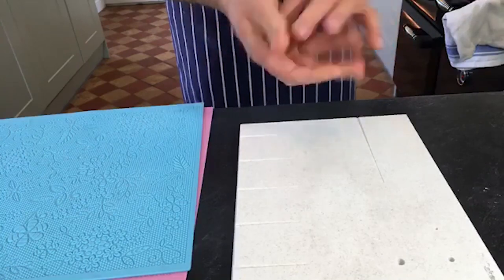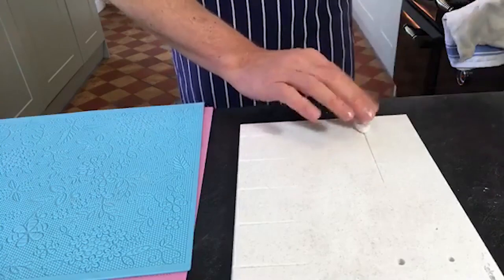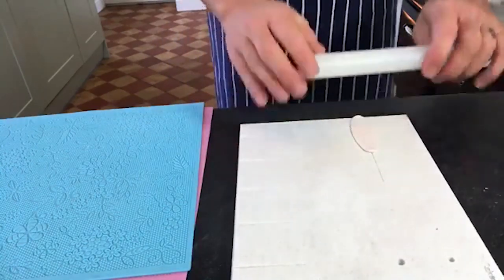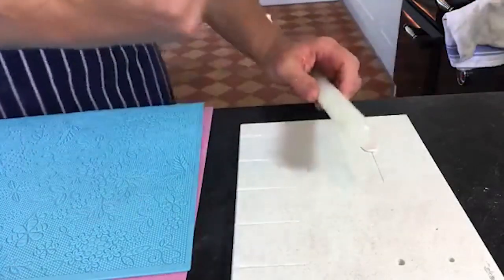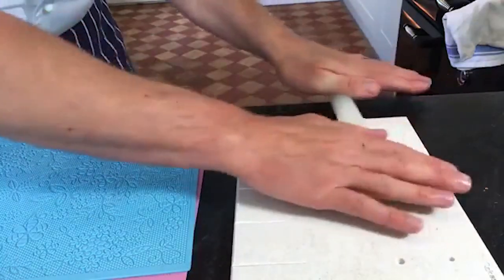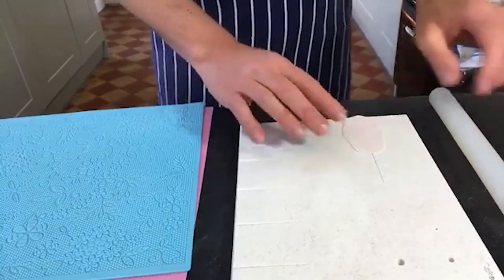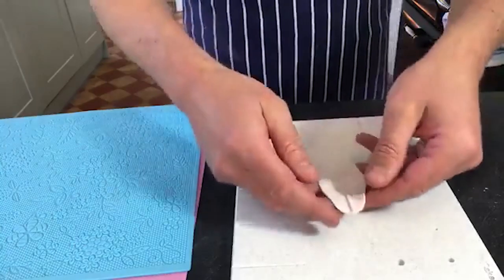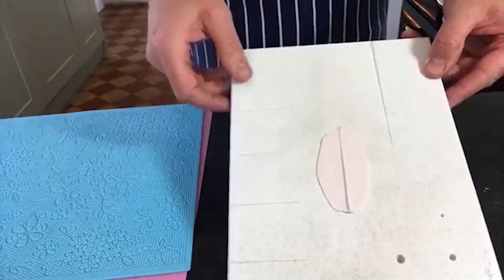Just going to work that paste a little bit, roll it into a sausage. Thanks to everyone who's thanked me for filming. We'll flip that over - you can see now the groove in the board. Remember, we're using these upside down, so the thin end is going to go on the groove.